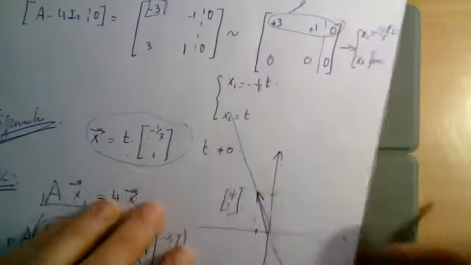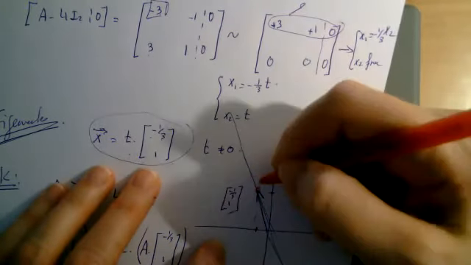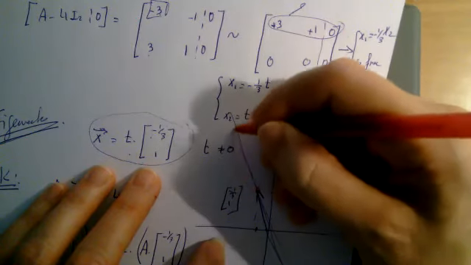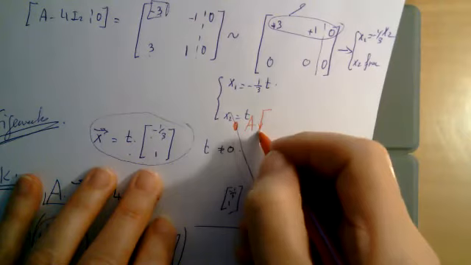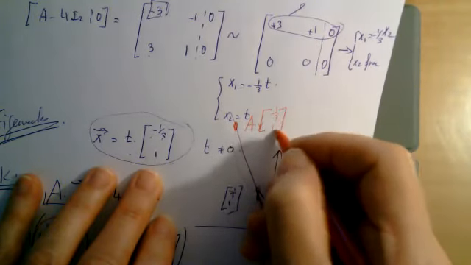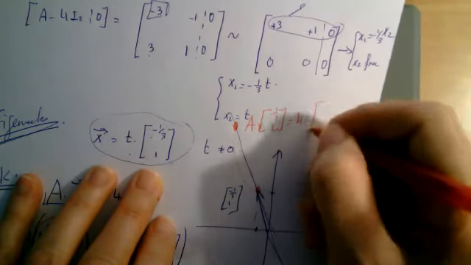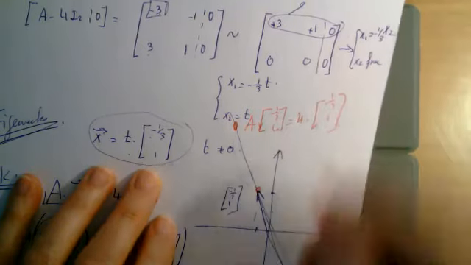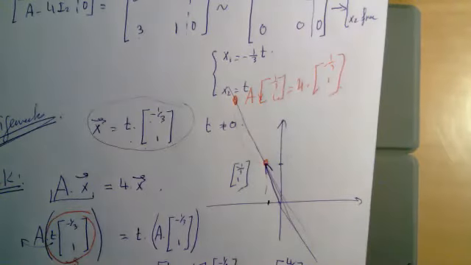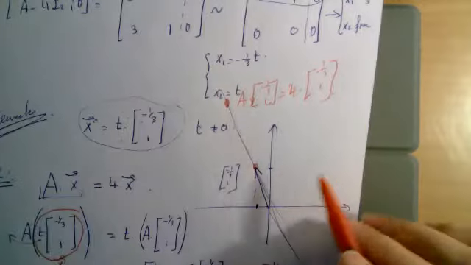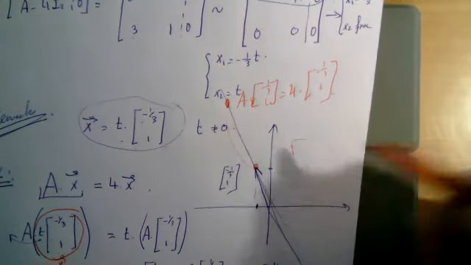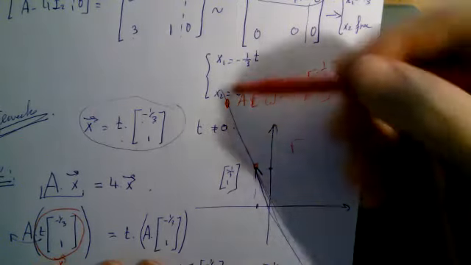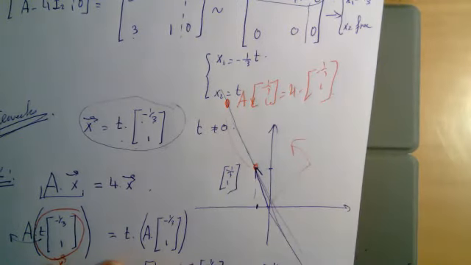So geometrically, if this is my vector, Ax will be going right there. That will be my vector A times (minus 1/3, 1). It's 4 times (minus 1/3, 1). And those are particular vectors, because A does not stretch every vector. A lot of vectors it just moves somewhere, but it stretches those particular vectors that we call eigenvectors.